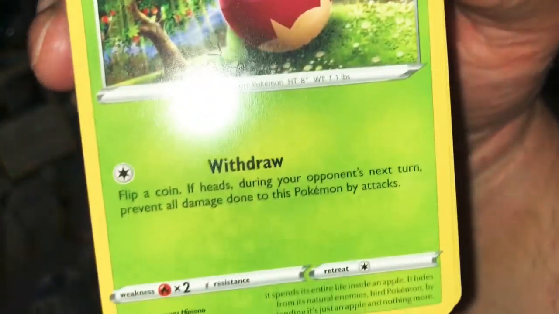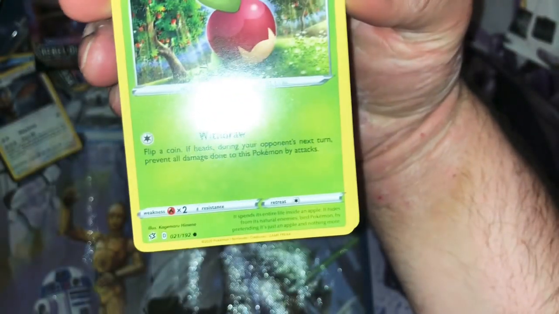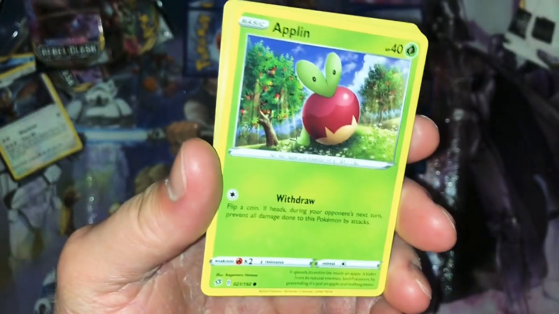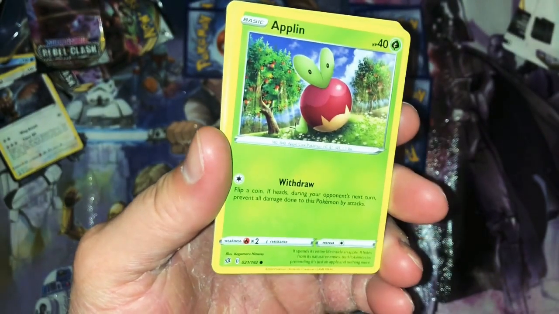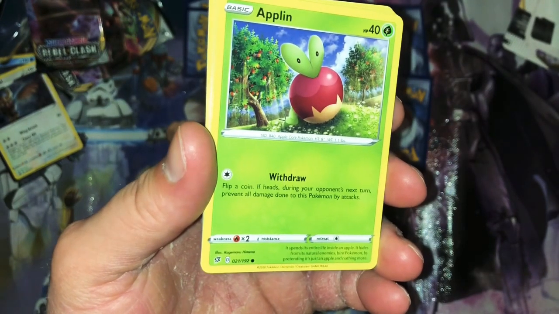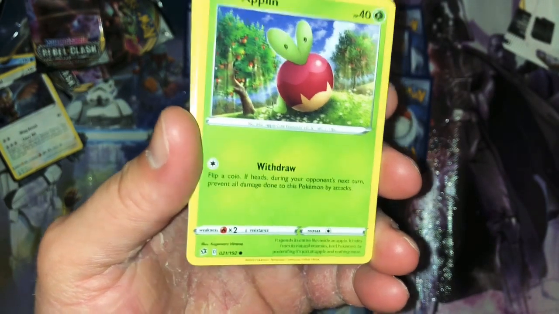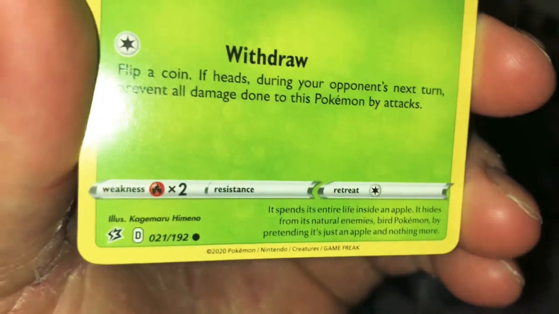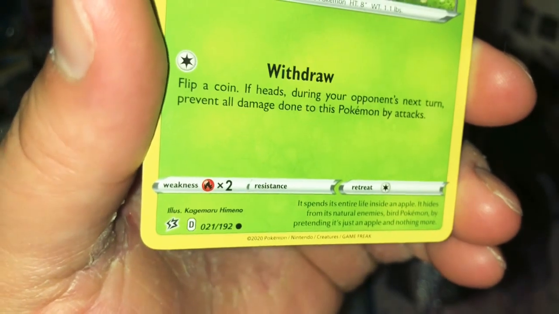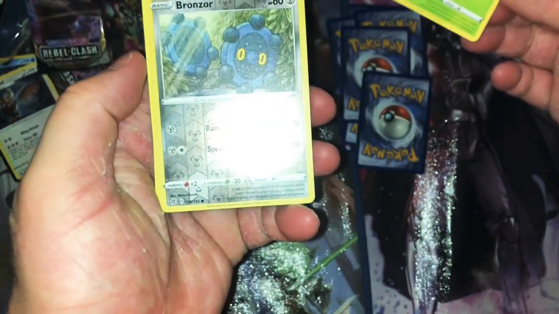Withdraw, flip a coin. If heads, during your opponent's next turn, prevent all damage done to this Pokemon by attack. That's just annoying though and pointless. 40 HP, and it's like when you play the game, they keep doing Protect and those dumb annoying moves. What's the point? It spends its entire life inside an apple. It hides from its natural enemies, bird Pokemon, by pretending it's just an apple and nothing more. Oh, so this isn't an apple, it's like a worm that just doesn't evolve and somehow the apple doesn't get all rotted.